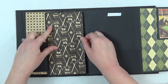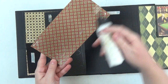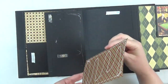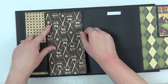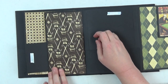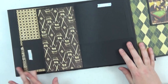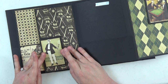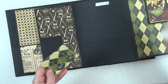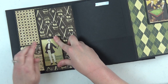I'm probably gonna have to add some more glue because it does dry pretty fast. I'm gonna add more glue really quickly there. There we go. Okay, nice and straight on the flap. And then I chose this little guy to go there on that little flap. Again, totally optional. So I'm just gonna stick this right here, nice and centered on that flap.